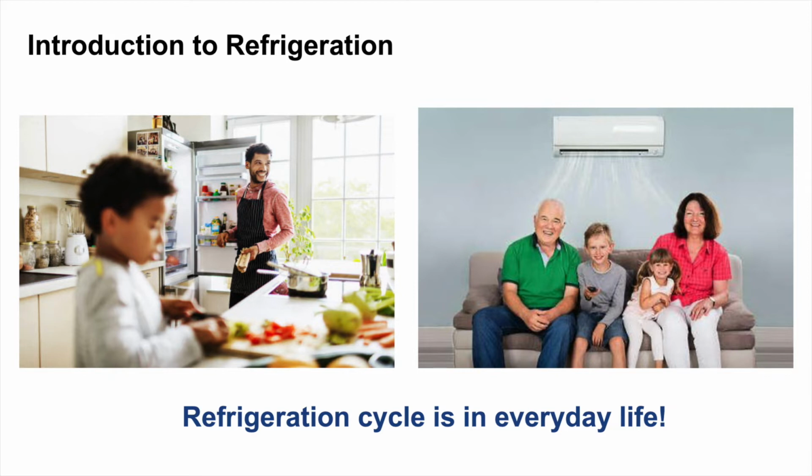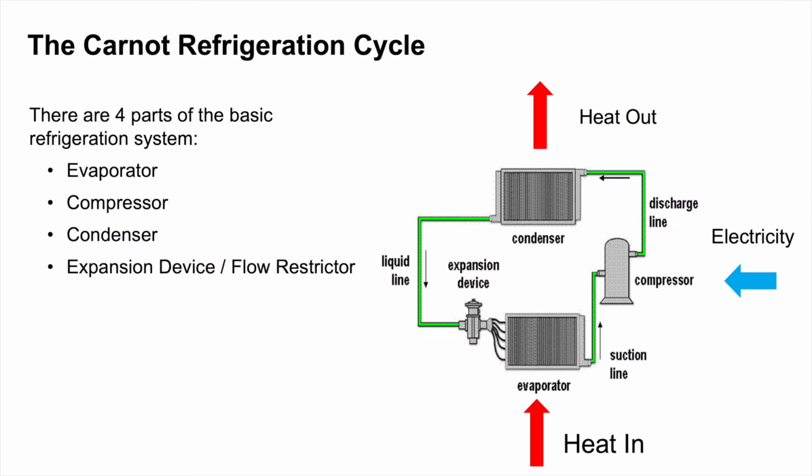So this is the basic Carnot refrigeration cycle, named after the original scientist. There are 4 pieces of the puzzle for refrigeration. You have an evaporator, a compressor, a condenser, and an expansion device of some kind. Those can vary greatly in complexity. Some of them are just an orifice. Some of them are a very computer-controlled valve. And the idea of it is that you're moving heat rather than creating it.